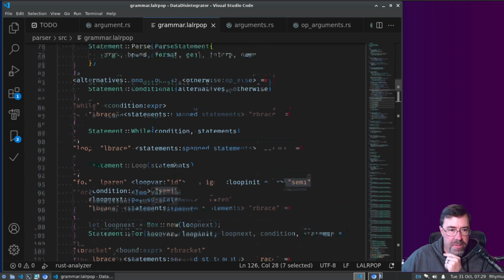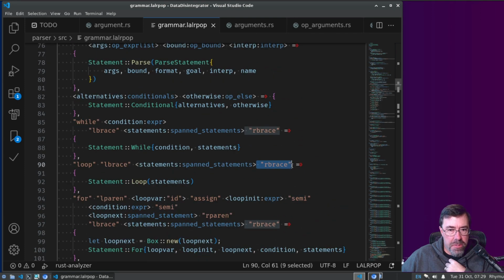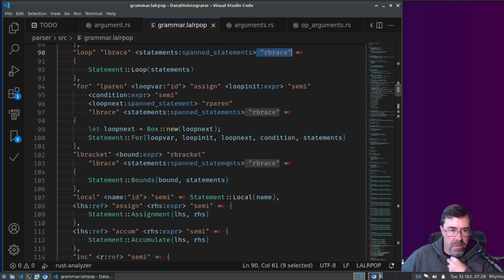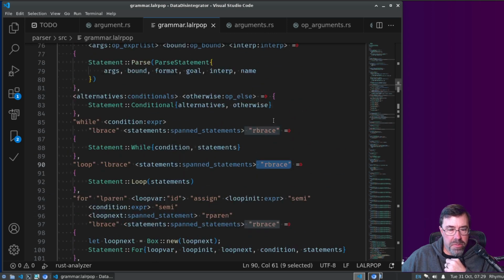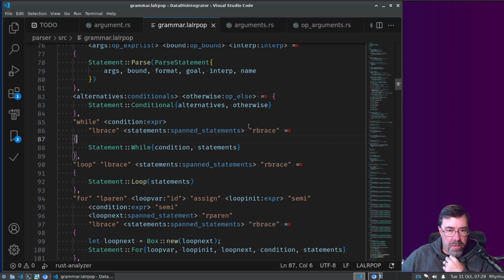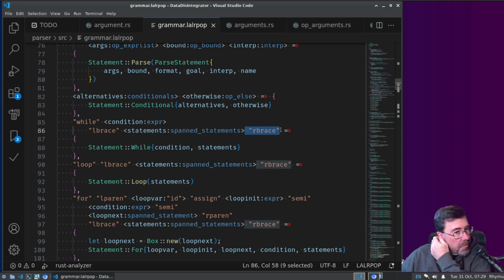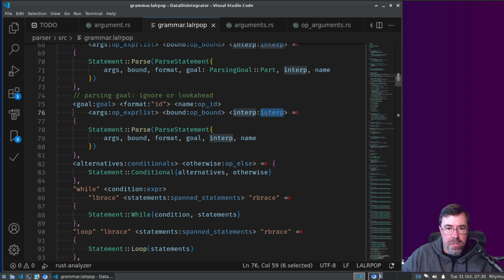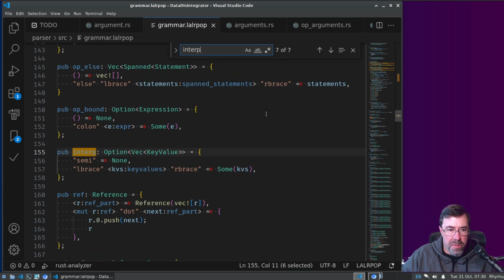If it weren't for the fact that statements could also end in a right brace, it would be a lot easier because I would just put a semicolon between every statement. But the right brace counts as an end of a statement too. And things like interp contain a semicolon in them, right?